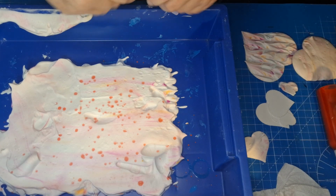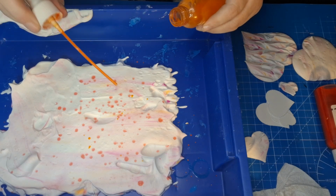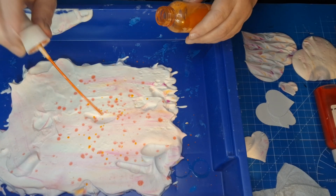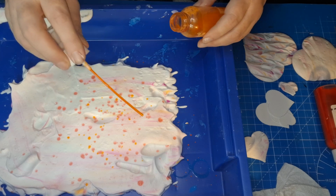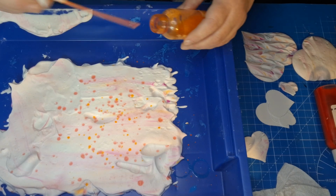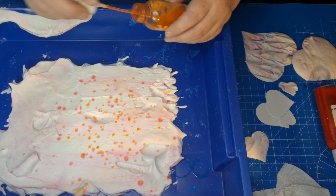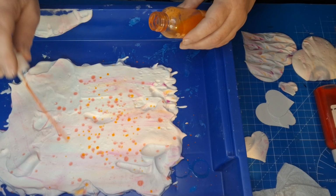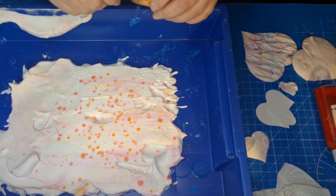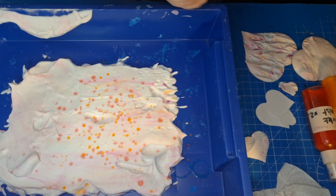I'm going to do a little bit of orange, and use whatever colour you like as well. That's the great thing. Whatever you've got to hand will give you some really beautiful effects. Like say paints, some really cheap paints from somewhere like Poundland would work really, really well. You may have to water them down if they're a bit thick, or if you've got any children's paints, that's really good.